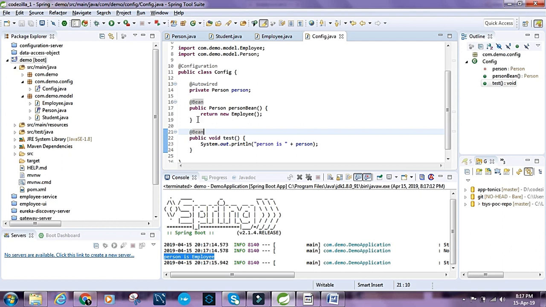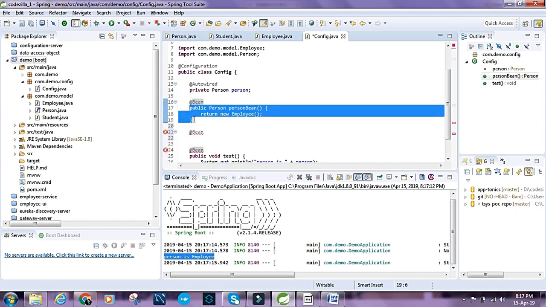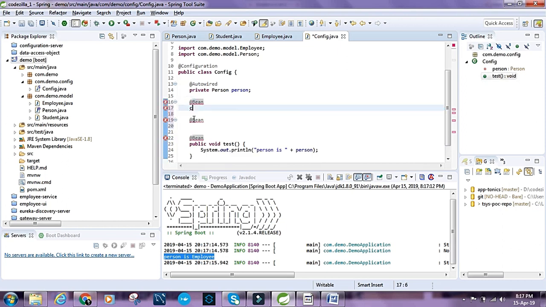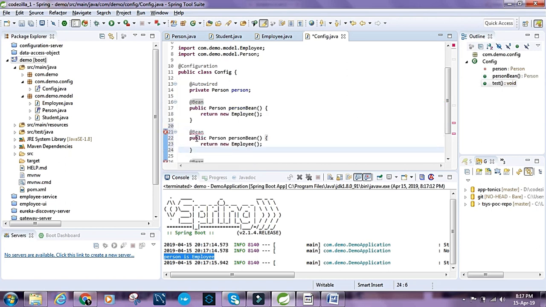So let's say we have another bean which is of the type Person, but it returns a Student object, and say personBean1.